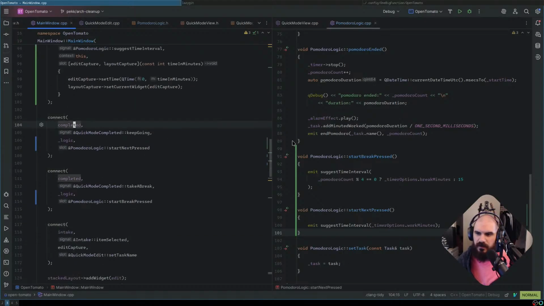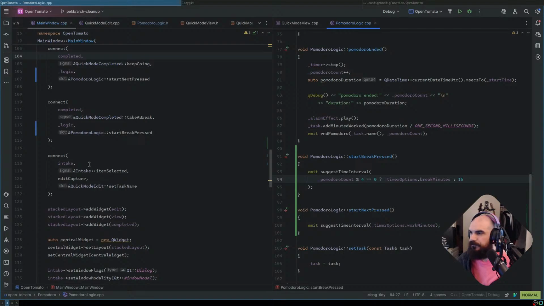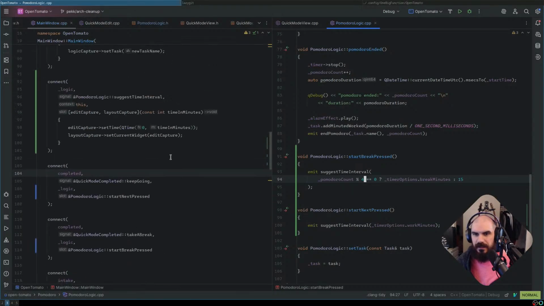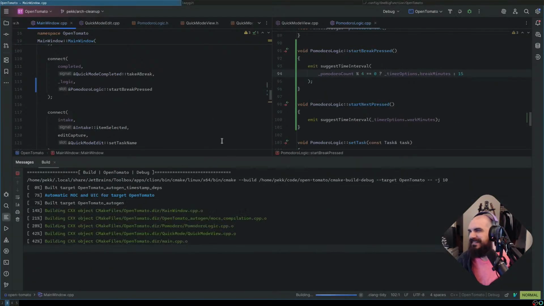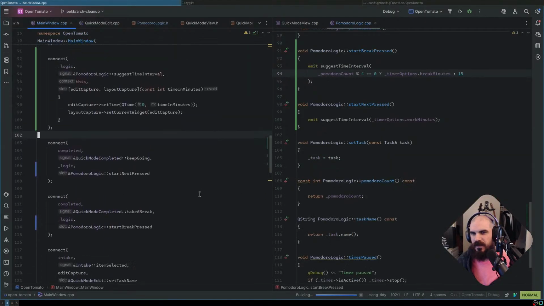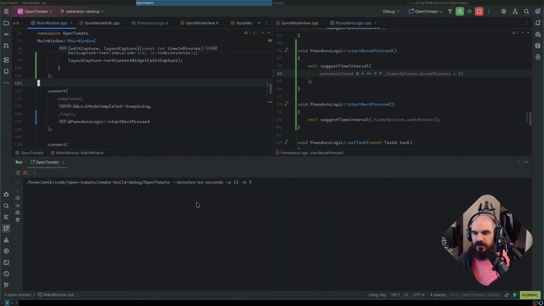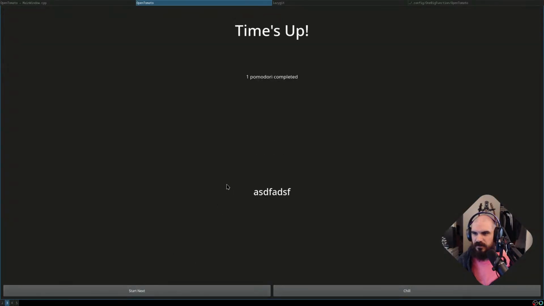This is wiring up the buttons to these two functions, and this is emitting a signal back here, telling it to update the UI. And now my logic file has control over the logic, which was the whole reason we created this class. Sometimes you just have to do something and see what it looks like to figure out if it's messy or not. But you also have to be careful it doesn't take you too long to get to that point.